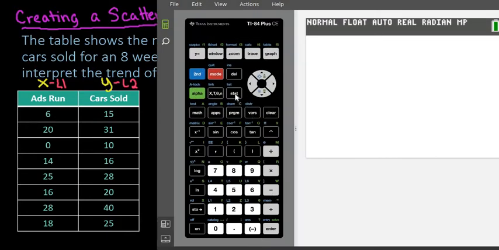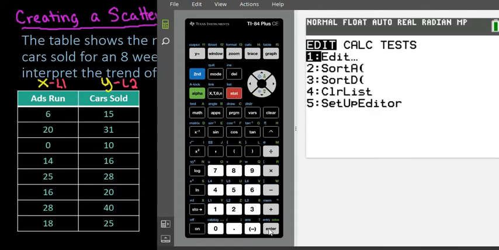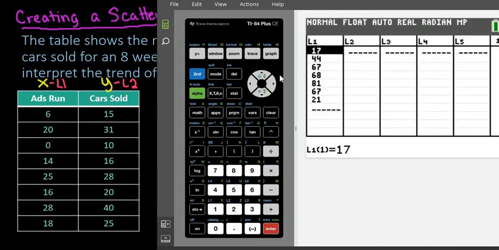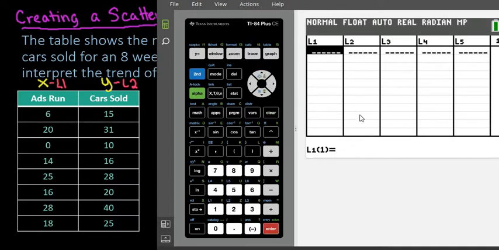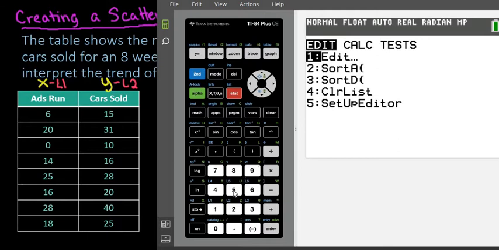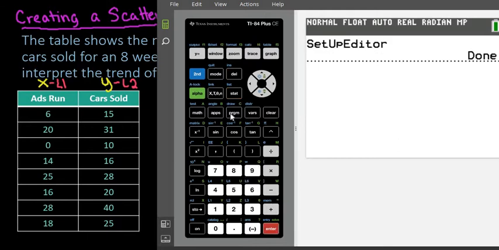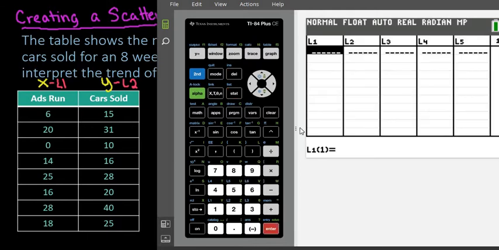And to do this, what we're going to do is we're going to hit stat and edit, and it will bring up a spreadsheet. I have data in here and I want to clear that out. So whenever you're wanting to clear information, just hit clear and enter and it will get rid of all of it. If you accidentally hit delete, notice that it gets rid of the lists completely. It's not gone forever. All you have to do is hit stat and option 5, the setup editor, and it magically comes back the next time you come in. So if you accidentally hit delete, it's not gone forever. You just have to hit the setup editor and it'll bring it back.